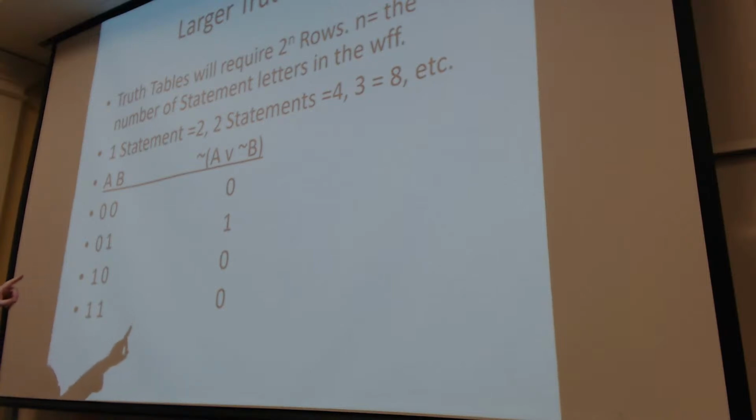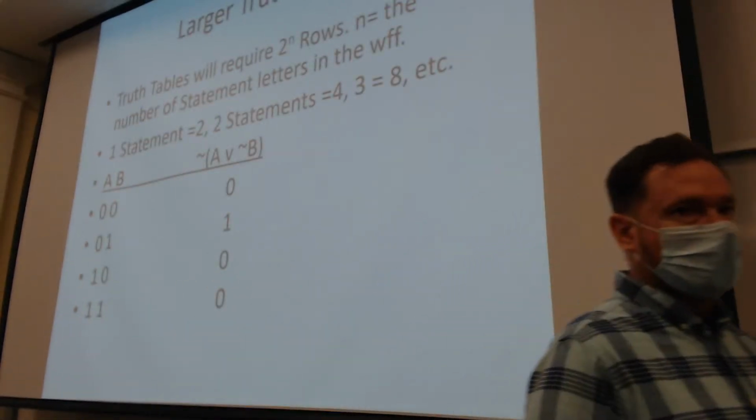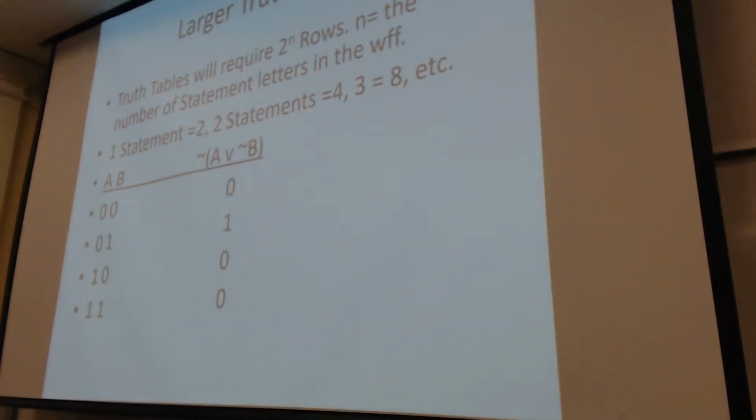You plug in false for the A, true for the B. The negation on the B switches the true to a false. The result is that you have false on both sides of the OR. The OR is false, and then the negation on the outside of the parentheses switches it to true. That is the only one of the 4 statement values where you get a true statement.